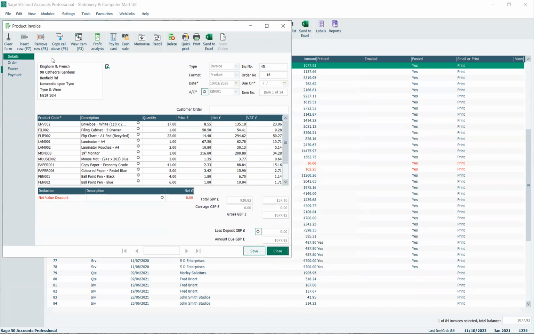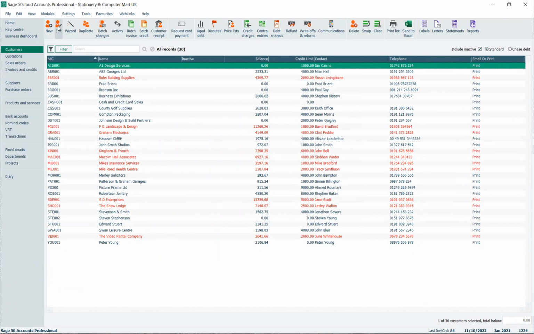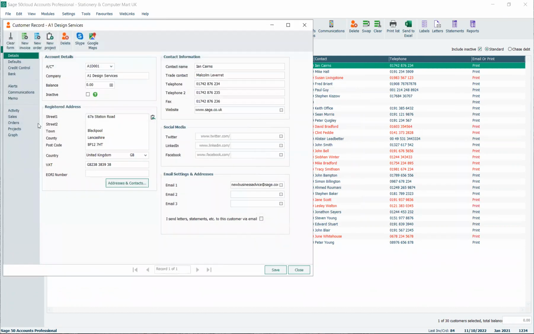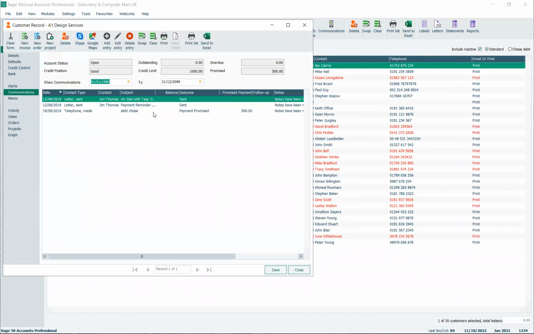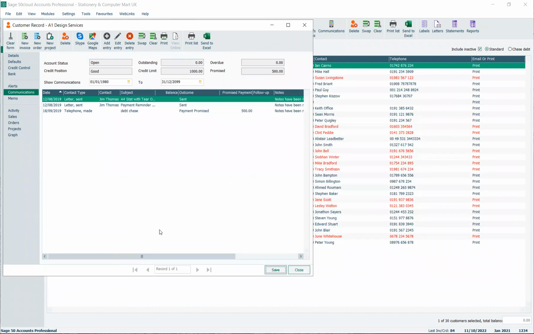So also in our customer area, we can look at a customer and we've got communications. We can record communications that we are having with our customers and review back on what the outcome was of these. So if there's more than one user looking after a customer, they will be able to see what the prior person has said or what the feedback was from them. And we can put notifications and reminders on there.